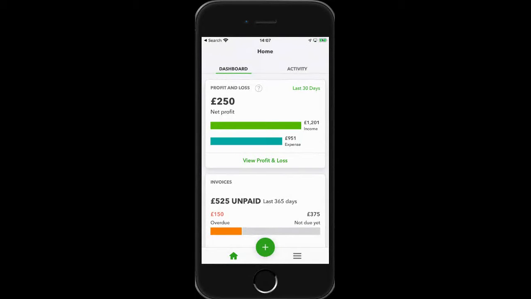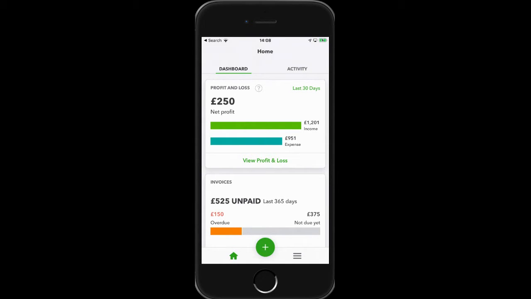Okay, so I'm going to take you through a little bit on here. You'll notice we're on the home screen here, and actually at the top, we've got 2 sides. We've got the dashboard and we've got activity. So the dashboard is a snapshot of your business based upon the information that you have in QuickBooks. So, most importantly to me is my profit and loss, my P&L. How much money have I made this year? How much money have I been paid? How much money am I owed?